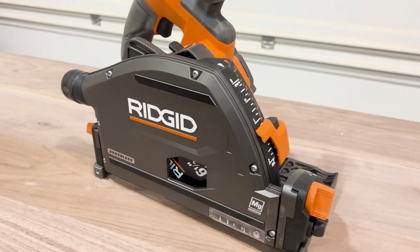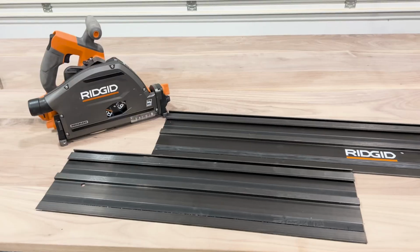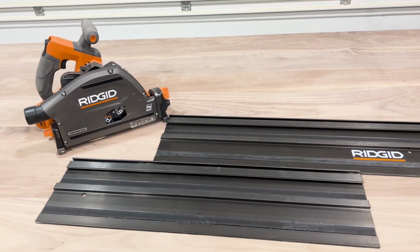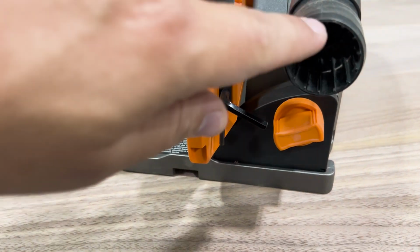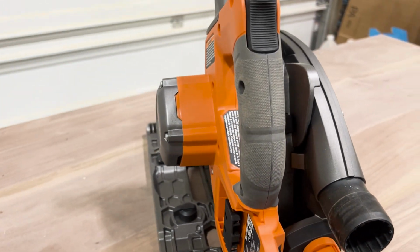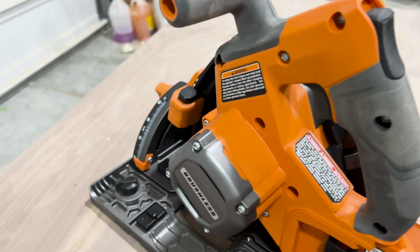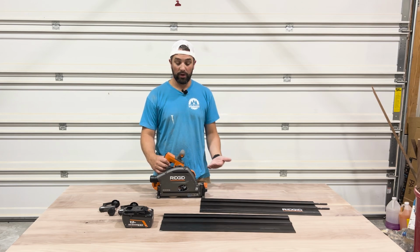Take it out of the package, don't read the instructions, and just see if you can figure out how to work it, how to fix it, how to push all the buttons, what they all mean, all things like that. That to me tells me if a tool is really good and well built, or if you need to study and really figure it out before you use it. I felt this to be a pretty intuitive saw, especially if you've already used track saws before, you're kind of familiar with the overall setup.